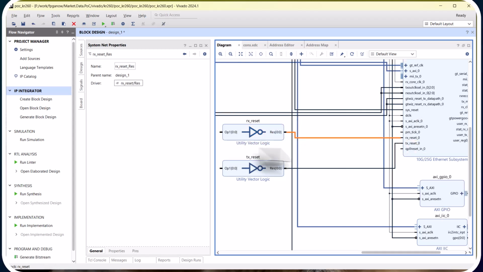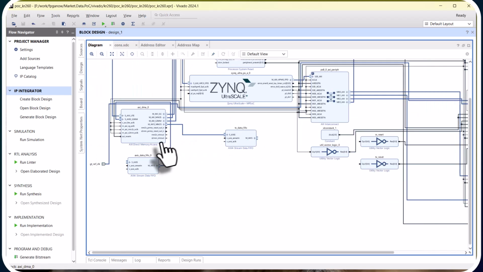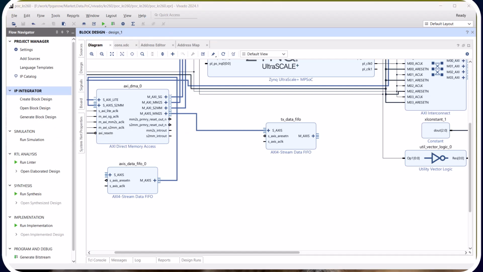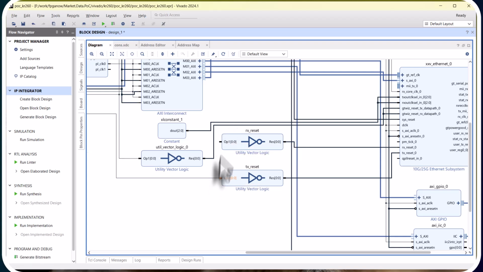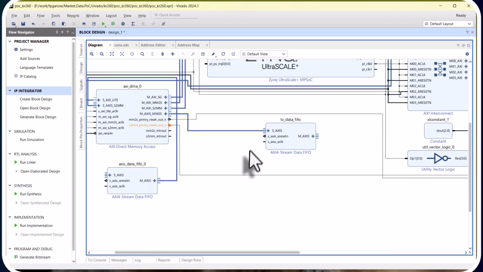So RX reset. So what did we say is the TX? It's the top one, which is MM2S, memory mapped to stream. So let me just double check that everything's correct. Yes, it is. So I'm going to take MM2S, scroll to the right to TX. Then I'm going to do the RX. Hold on, I want to double connect. Okay, there we go. And this is going to go to the stream to memory mapped. And that's it. All right, so we have 2 interrupt pins.